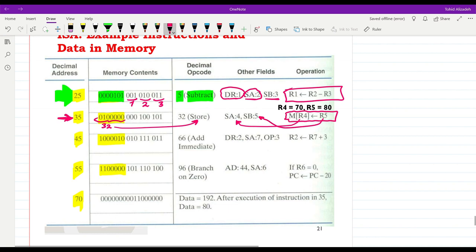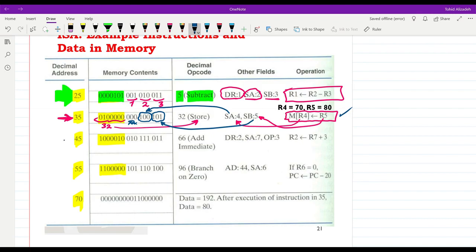SA and SP are determined here. This is SA and here we have SP. So SA comes from here and SP, which is 5, comes from here. So for this OP code, we don't have the destination register used, so this is not important. It's filled by zeros. And you can see how the storing is performed.